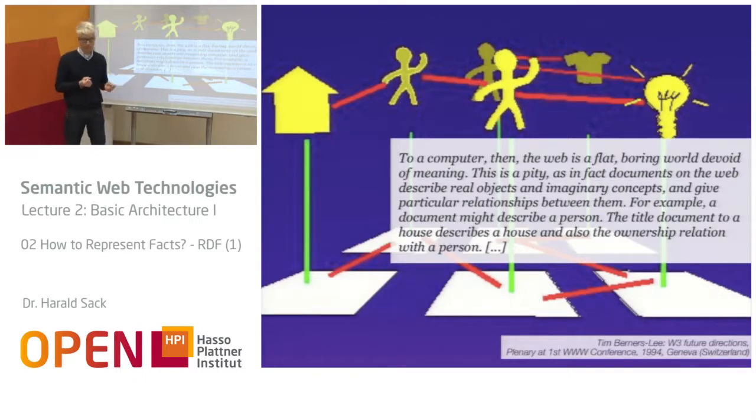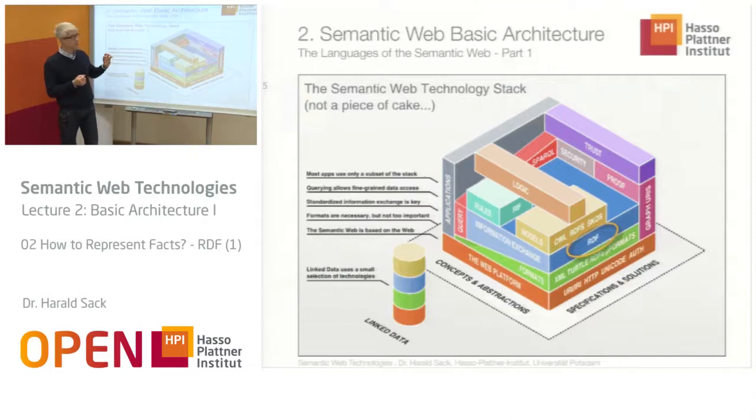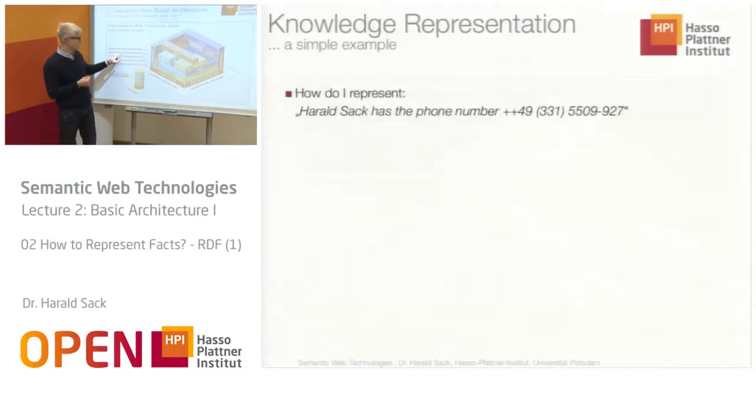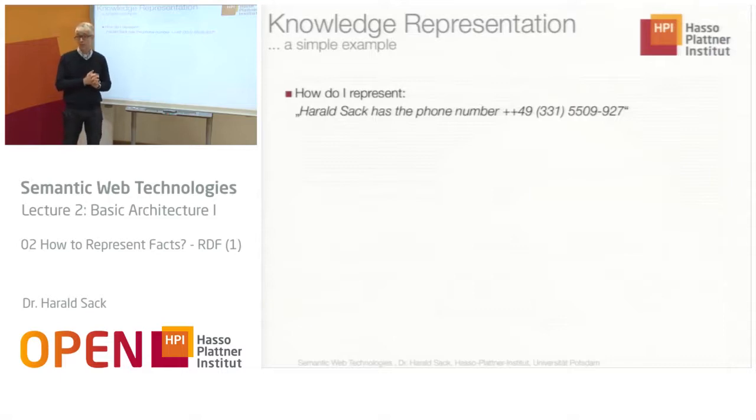And this might be considered as the core of what we today are referring to as the web of data or the semantic web. So what we are doing now is we are going a little bit up in the technology stack of the semantic web architecture, and we will talk about the representation of simple facts of knowledge. And this can be done with the Resource Description Framework, and it's here the blue layer for information exchange. So, how do I represent facts? Let's take a simple fact. Let's say I have the telephone number that you see here. So, how should I represent that?